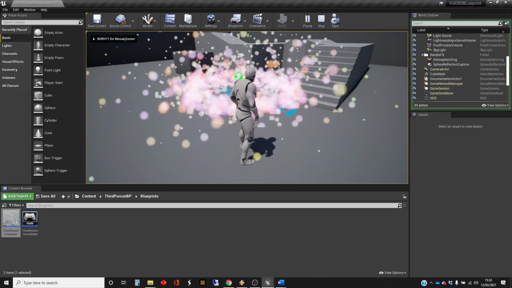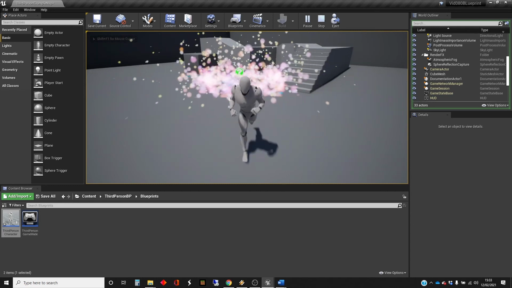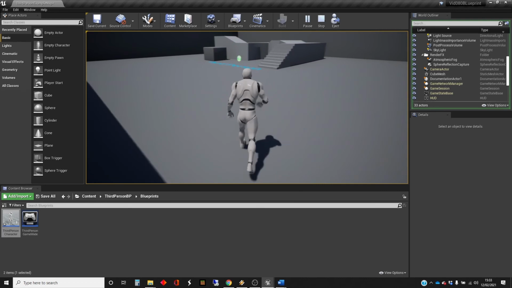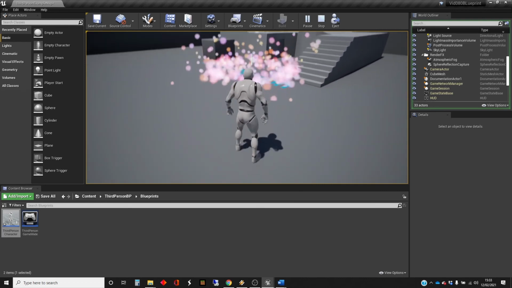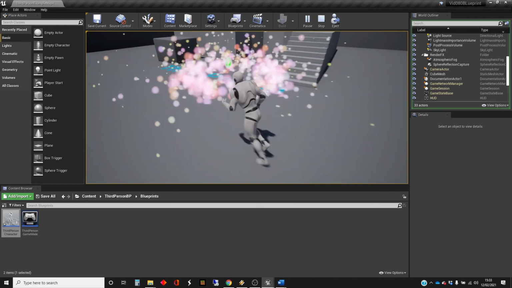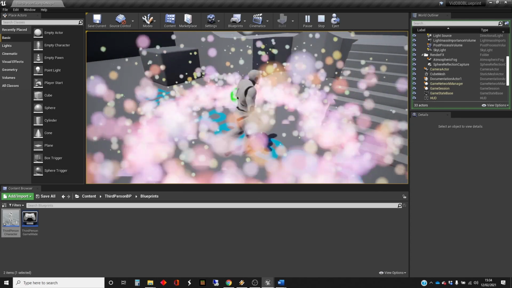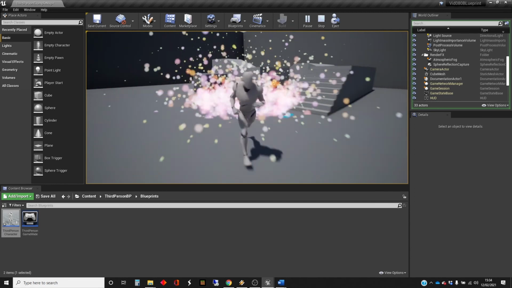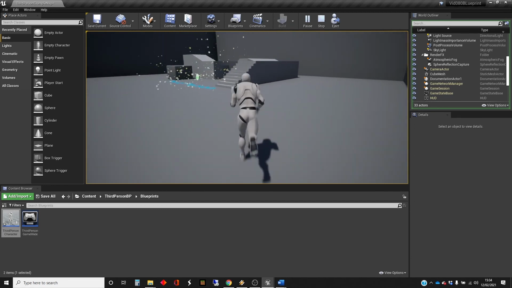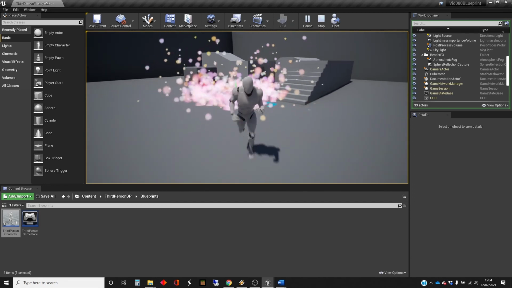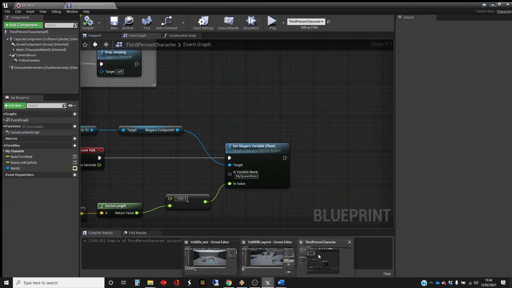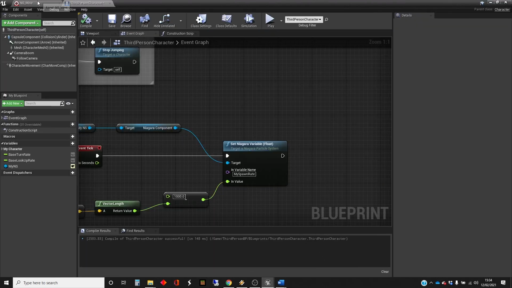So there the emitters are spawning, and if I walk away from it, they stop, and as I get closer, which has got the question mark in the middle, which is just kind of coincidental. You can stand in the middle, and we've got a whole plethora of stuff happening, and as we go further away, it doesn't. So that's just one example, but it shows you the principles of how to get some blueprint control in there, and just a very quick recap on how I did that.